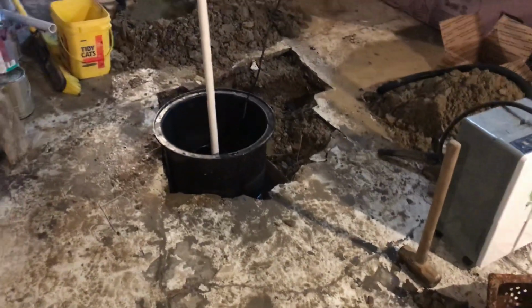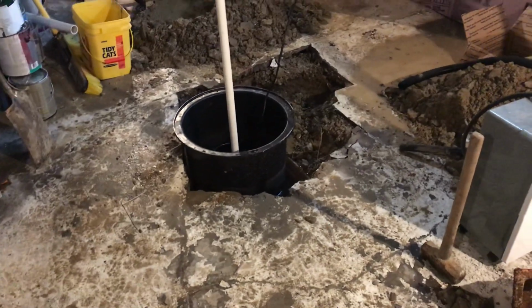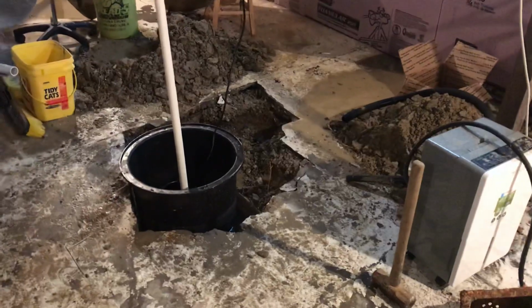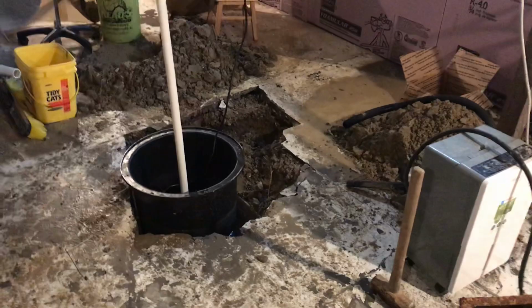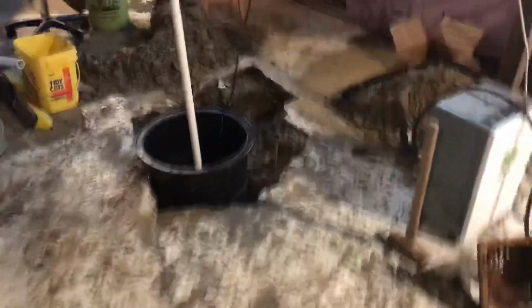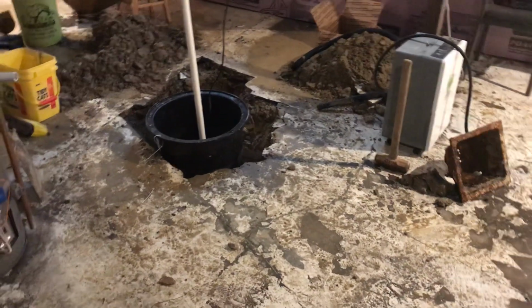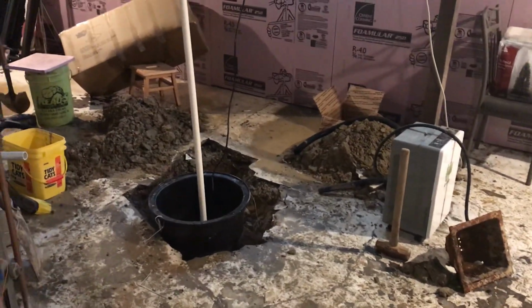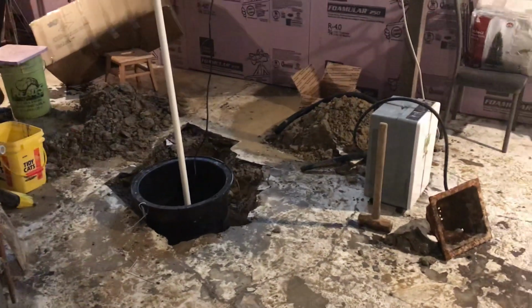So probably won't have a layout update or be working on the layout for a while. But I thought I would give you an update. So we're going to be busy here for several weeks down here. I wanted to do outdoor projects, not indoor projects, so I'd have time in between to work on a layout, but that's the way it's going to be. So we'll get all this cleaned up and get another dehumidifier. That one was underwater, but it was actually still running. So I think it'll be fine once I clean it up and get it going again.